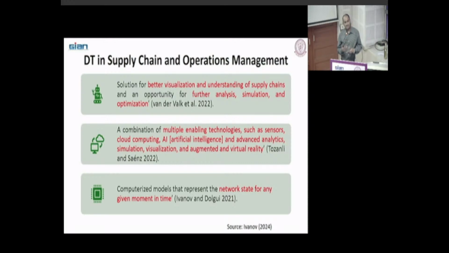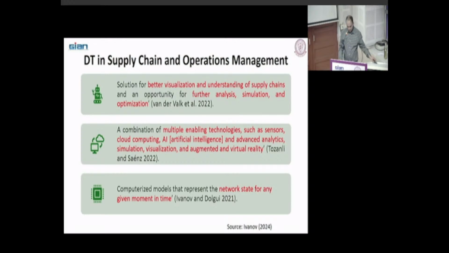And after taking those actions as well, you need to continuously monitor that situation. Why? Because suppose AI suggested something to the physical world, and you have taken that action, but because of that action, if something unexpected happens, then again that unexpected situation will go back to the physical world. The AI optimization will analyze that data, and again they will recommend a new strategy to manage that event.